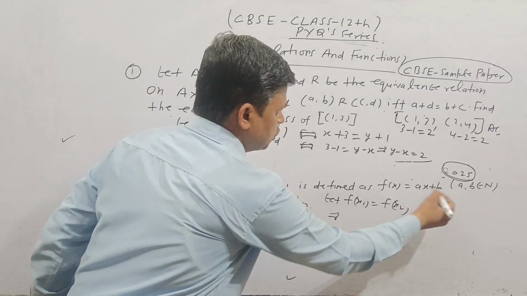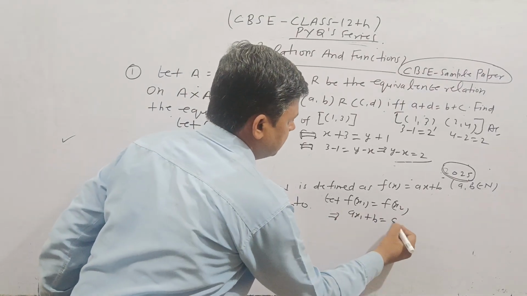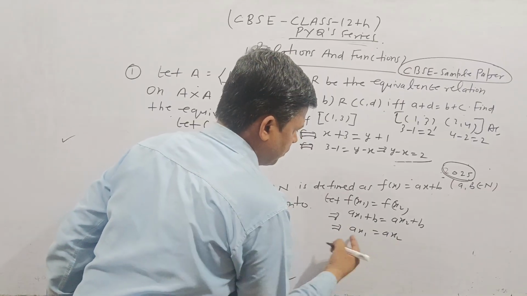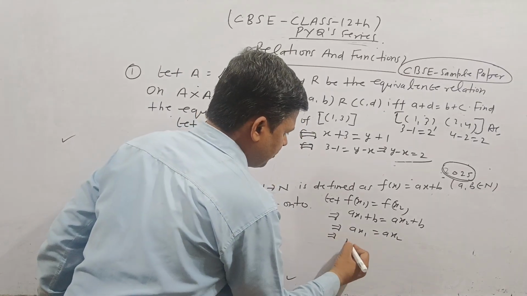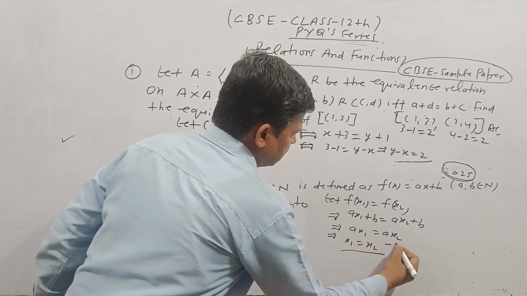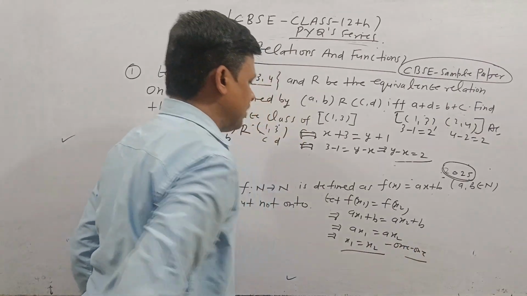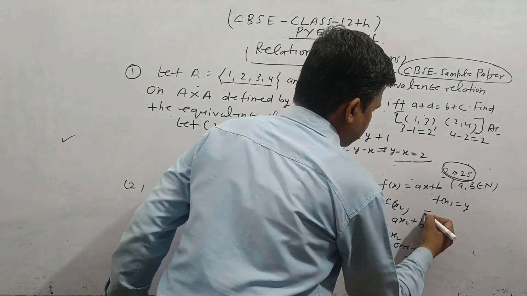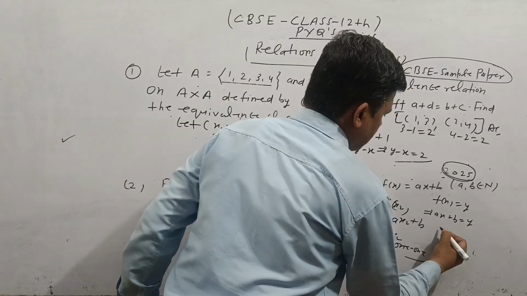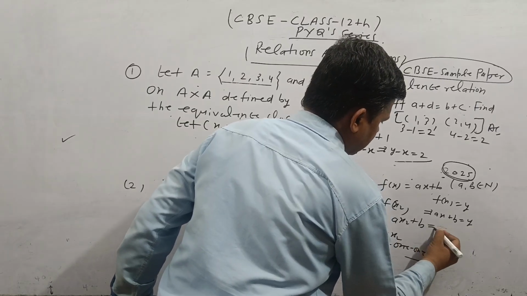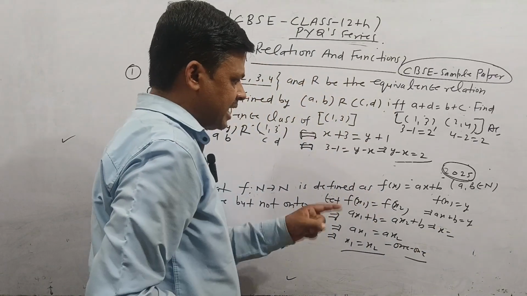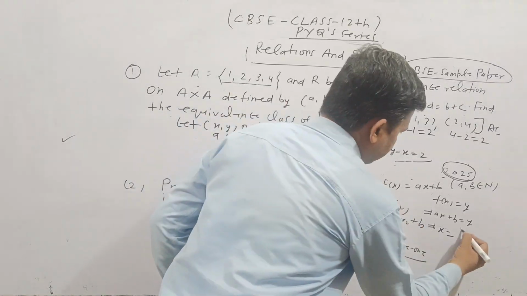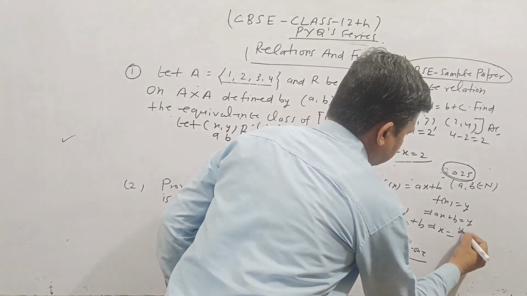So what is the definition of this? We can write here a x1 plus b equals a x2 plus b. In this way it will be a x1 is equal to a x2. If we divide by a, we will simply get x1 is equal to x2. So this is one-one. It is justified. Now for onto, very simple. Let f(x) is equal to y. So we can write ax plus b is equal to y, and in this way we can find x. What is the pre-image x? It is (y minus b) upon a.